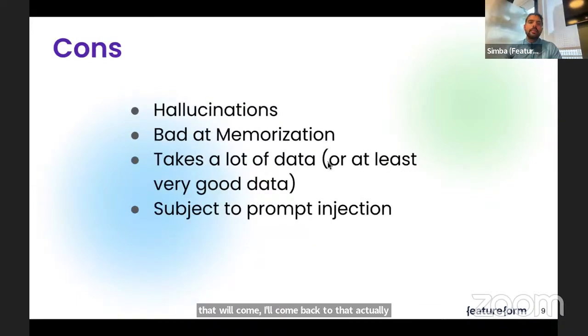The cons. It still hallucinates. LLMs always hallucinate. There's no way to just solve hallucinations. But the thing that makes it maybe not as powerful as RAG, if you just fine-tune, is that it's kind of bad at memorization.